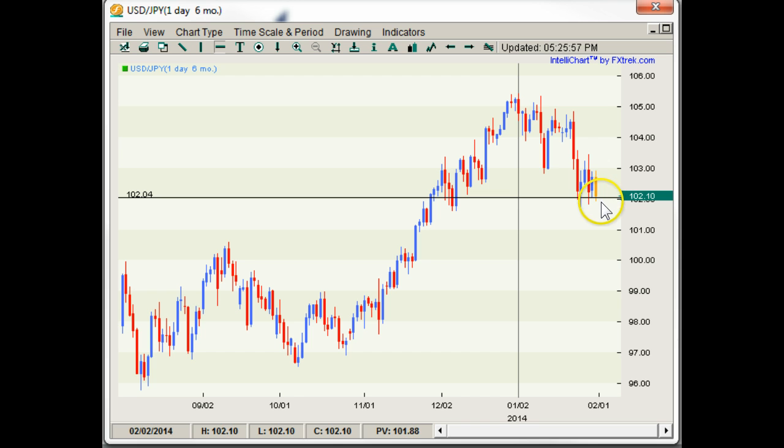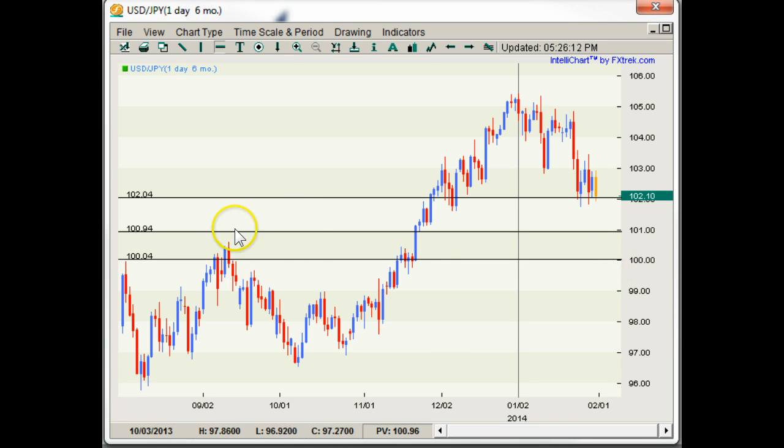If we can't bounce off of here, if we really can't find some sort of a decent support off the 102, the pressure to the downside and the ability to want to run stops here really opens up the prospect of certainly a 101, and then of course the really, really big seminal psychological level of the 100. The 100 was the one where we broke out, if you remember, basically in November. This break above the 100 is what commenced the big leg in the rally, the 500-point leg in the rally that kind of topped out at 105.